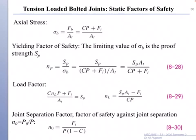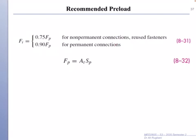For separation, the initial load you're putting on the bolt when you fasten the joint, this initial or preload must always be greater than any external load that will be carried by members. If external load is greater than initial load, then separation will happen. Two types of joints. For non-permanent joints, we use 75% of the proof load. For permanent joints, we use 90% of proof load.